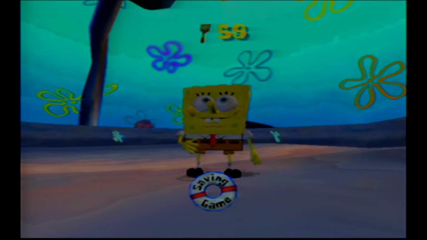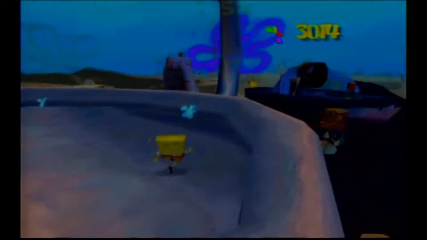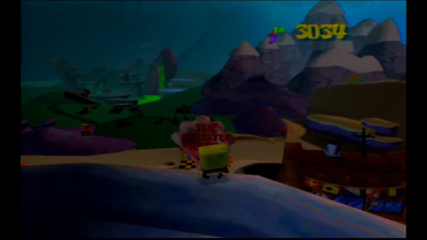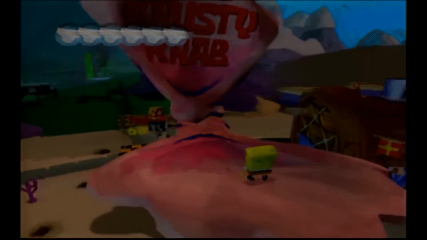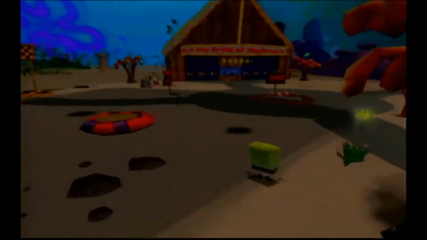58 spatulas, man. We are getting closer and closer. From the top of the Chum Bucket, you can see over there on the side for the Krusty Krab is a pair of golden underwear. Double jump spin, 6 pairs of underwear. We are now at full health for this game. We can now take 6 hits before we die.